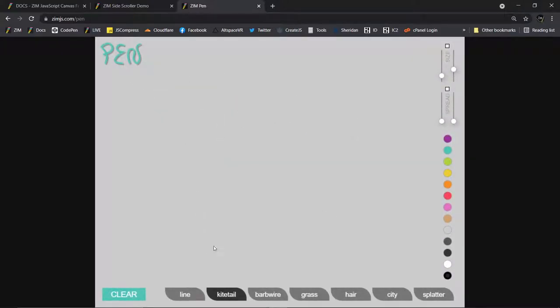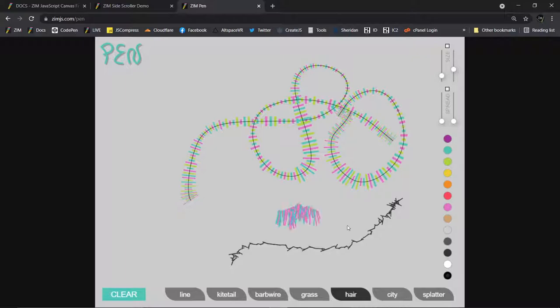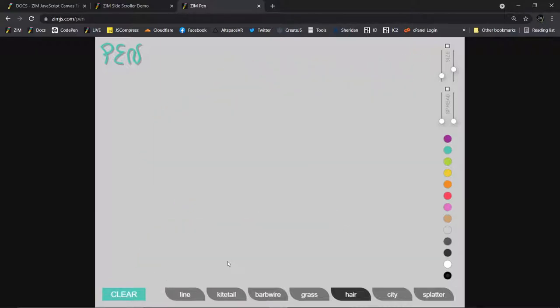Neat, huh? And in this example, we've got the different types of pens. And then this is a motion controller that is using a press move, I think, to control that. Here's barbed wire, and here's hair. Nice hair, huh? What I see here, though, is I can't, in this arrangement, seem to be able to pick that up and drag it to somewhere else. So the motion controller is just permanently on here. I don't even know if I have a delete. We have a clear. Or it erased itself in colors. Anyway, that was that example.